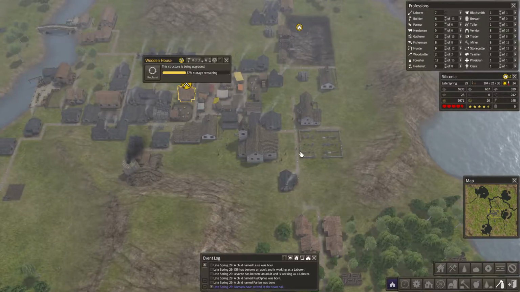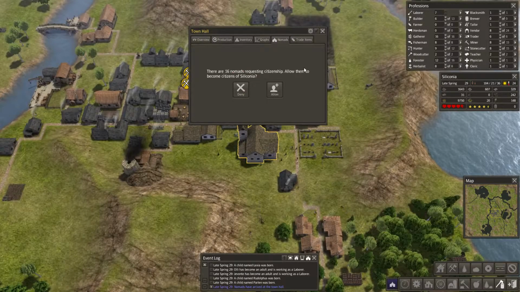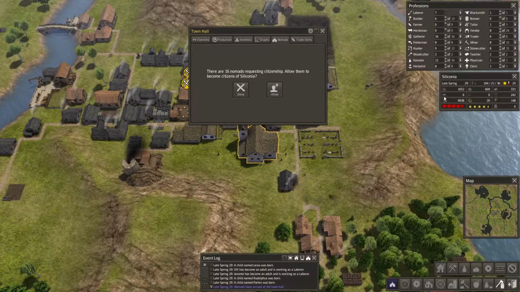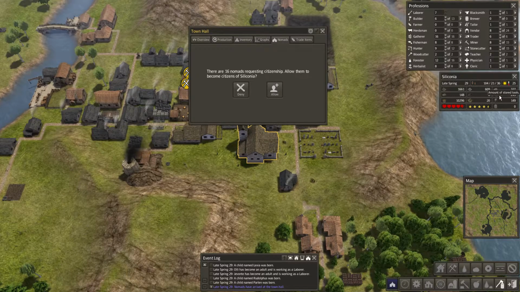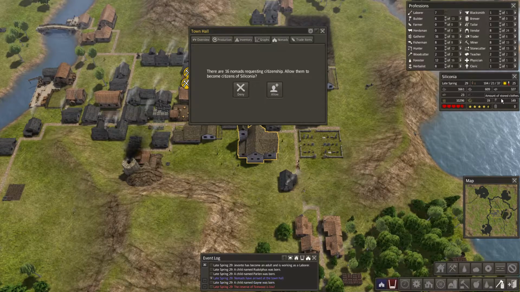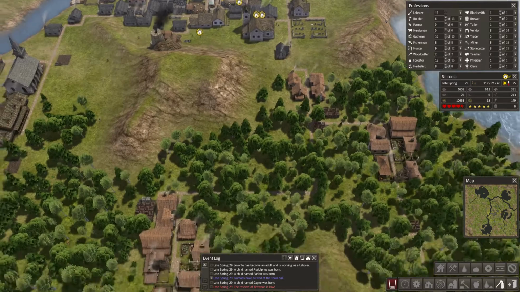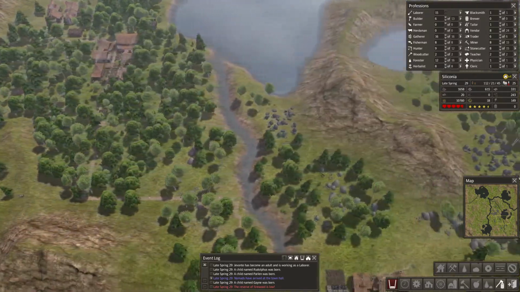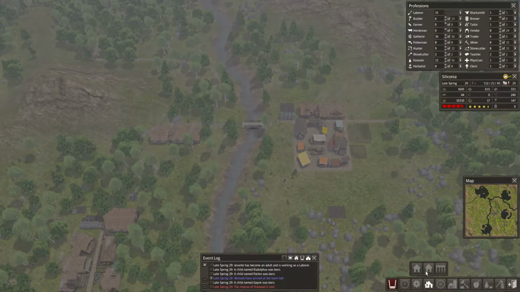Nomads have arrived at the town hall. Nomads, how many? 16. Well, 16's not too bad. Let's see. We don't have logs. We have food, although it looks like that is currently dropping. We have tools, we have clothes. We don't have as much firewood as we should. Let's allow them in. So that should encourage us to be able to build some more houses. The extra labour. I think we want them down here.